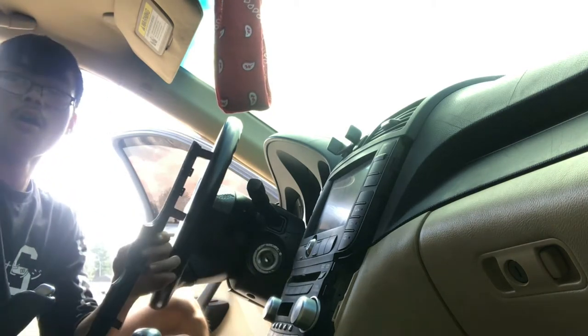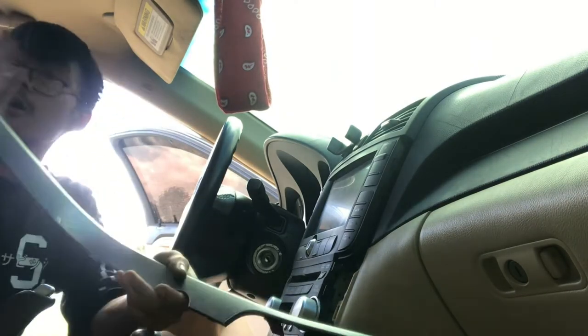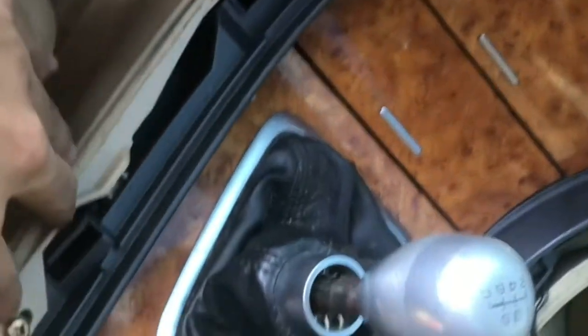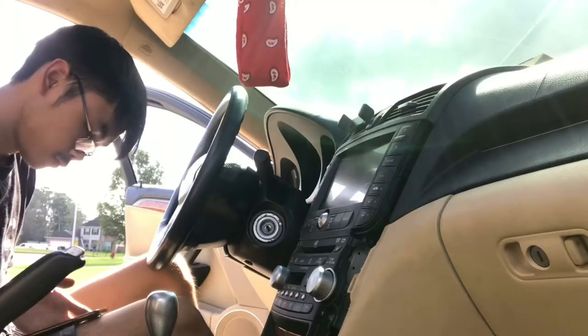I got it out, guys. You got it out without breaking them. Thank you. Alright, so I got those trim pieces out. It's quite scary. It feels like you're gonna break it. But hopefully you didn't. And then there's gonna be 6 or 7 screws, or 8 screws. All right, so let me get those out and continue with it.